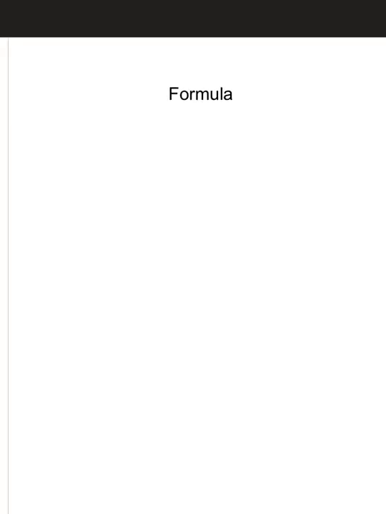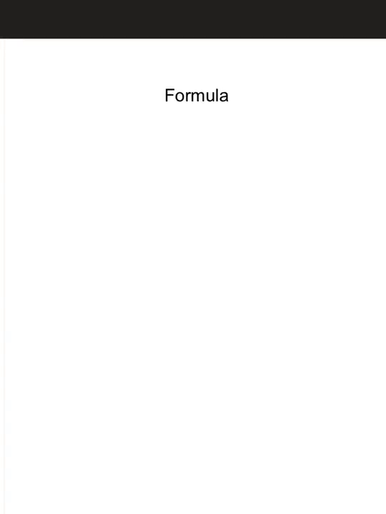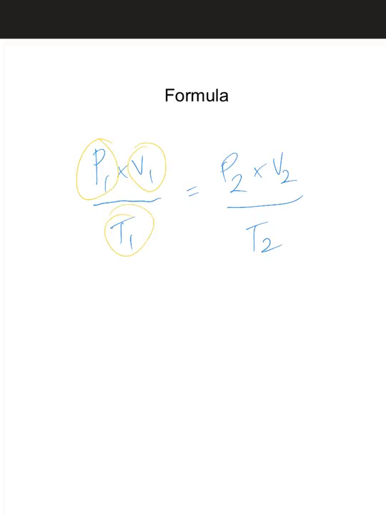So first we're going to cover the formula for combined gas law, and the formula we'll write down here is P1 times V1 all over T1 equals P2 times V2 all over T2. P stands for pressure, V stands for volume, T stands for temperature. This is a little bit different formula than what we're used to. The four previous gas laws all had two variables, but as you can see here, this gas law has three. And it's actually a combination of Boyle's, Charles, and Gay-Lussac's laws, which we've already covered, hence the name combined gas law.